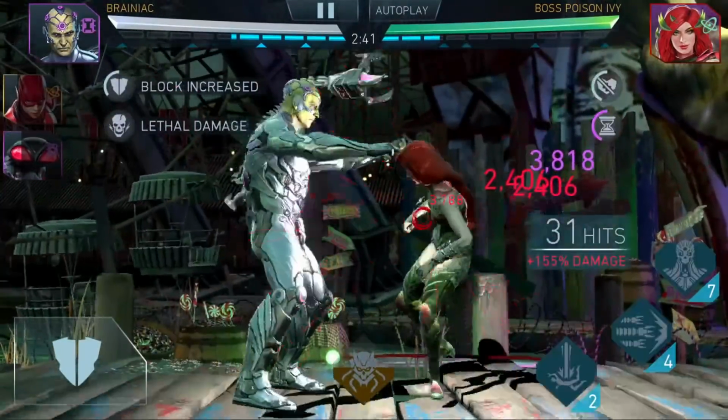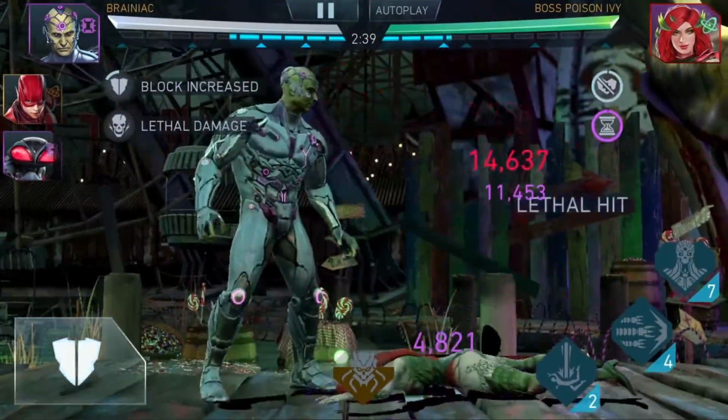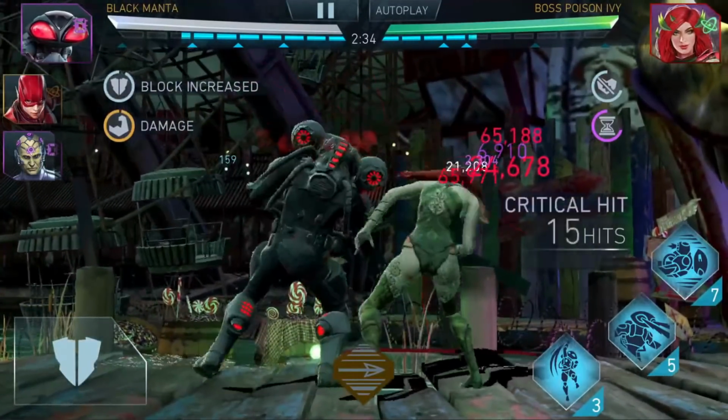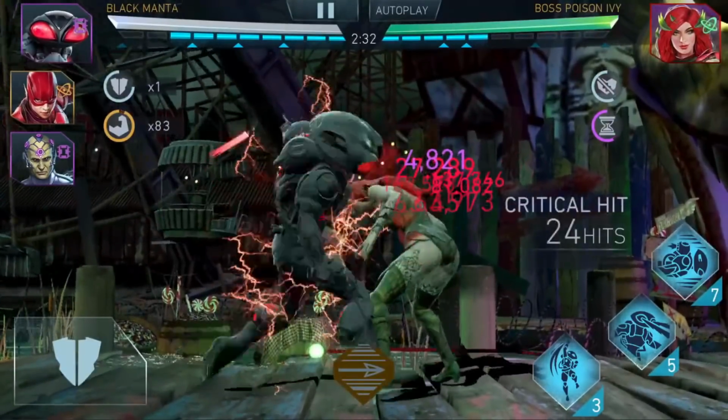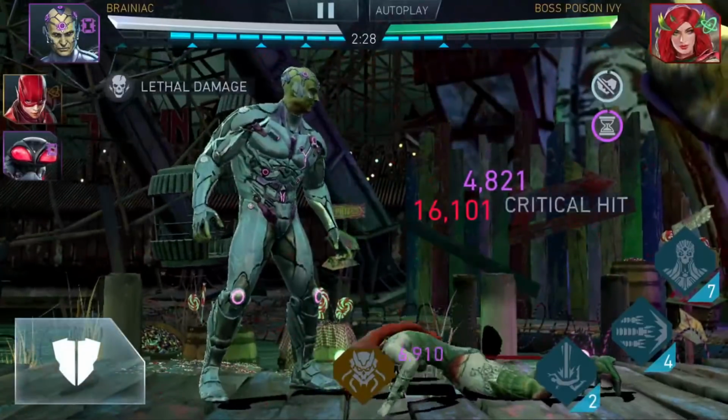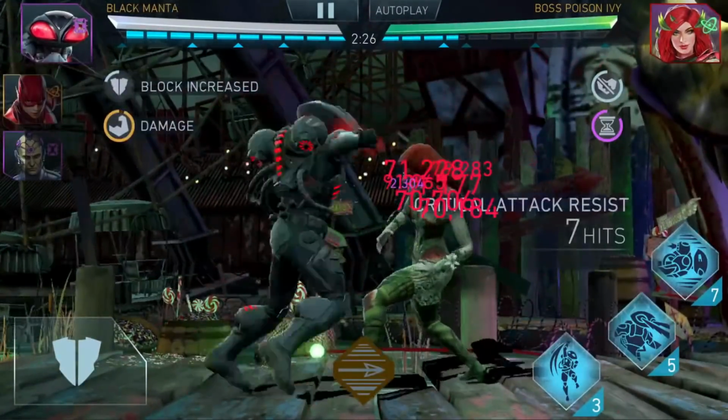Brainiac back in, swipe right, special one. There we go. Block that and while she's hitting tag Black Manta in. Bro, they really need to fix Raven's taggings because you can't do this type of tagging return. It's very annoying. Special one from Brainiac. Blocking that, re-engaging combo with Manta.